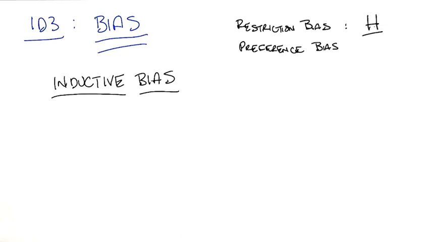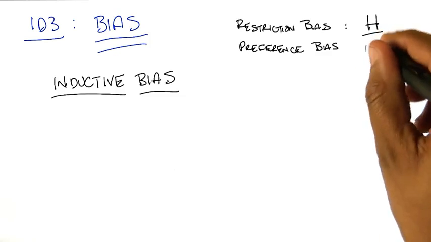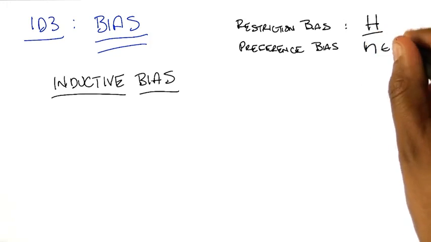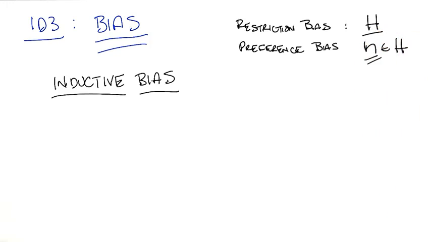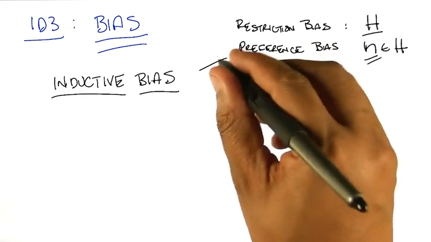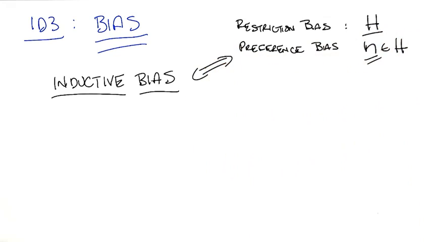And it's important because instead of looking at the uncountably infinite number of functions that are out there that we might consider, we're only going to consider those that can be represented by a decision tree, in all the cases we've given so far, over discrete variables. But a preference bias is something that's just as important, and it tells us what sorts of hypotheses from this hypothesis set we prefer. And that is really at the heart of inductive bias.